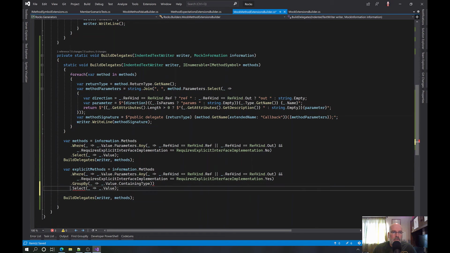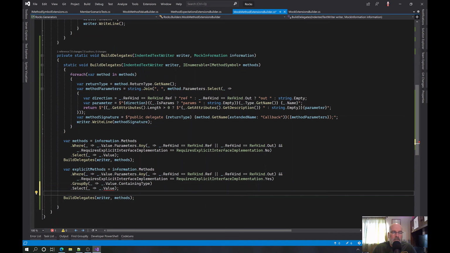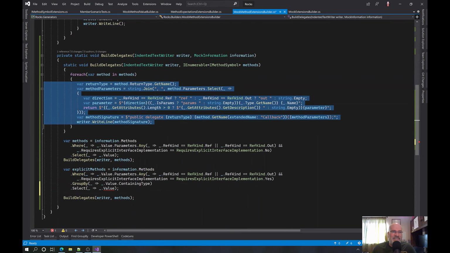Except now you're going to be like, you don't like that because a group by is going to give us the name type symbol and that. Okay, so do this.